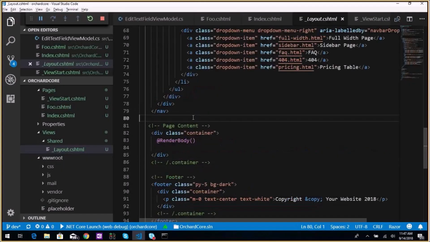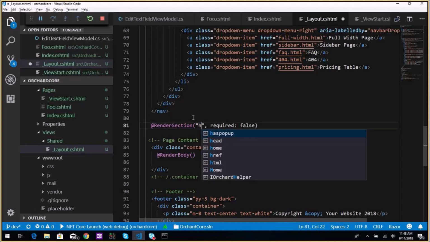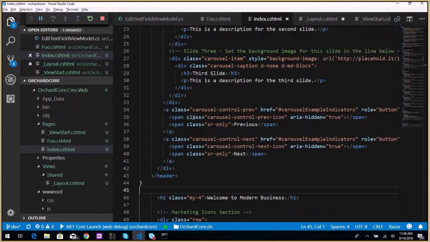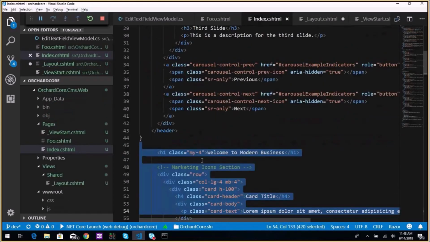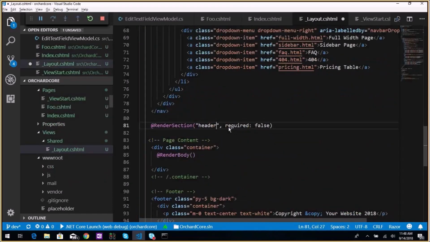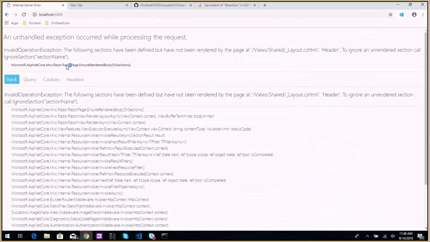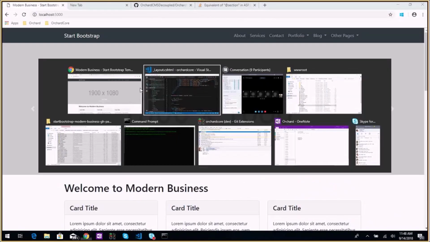So now in the layout, we need to render the section by doing render section. Where? Here, before the page content. Render section header required false. Okay, and if I go to the home page, now it works. Okay, so that's even better.